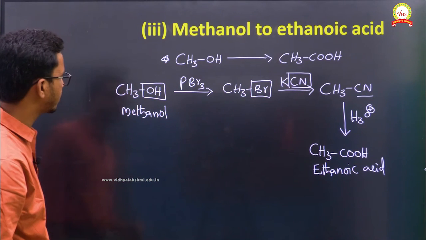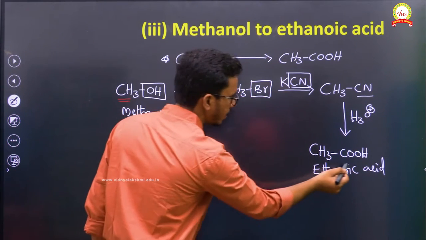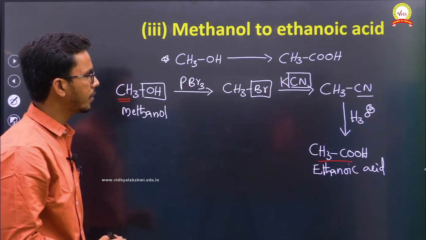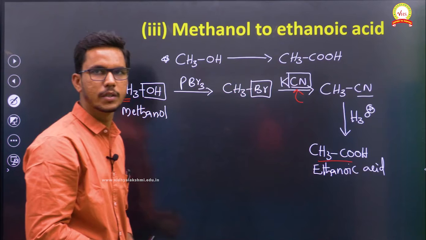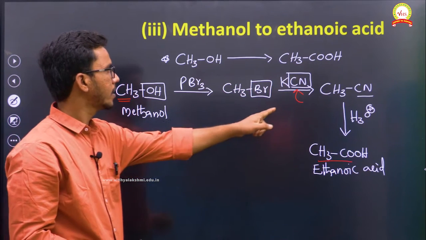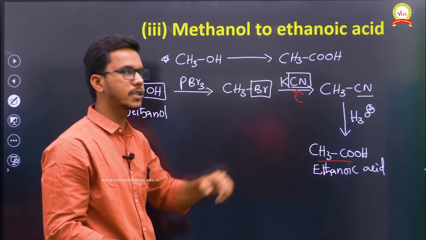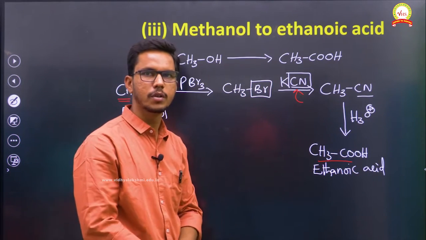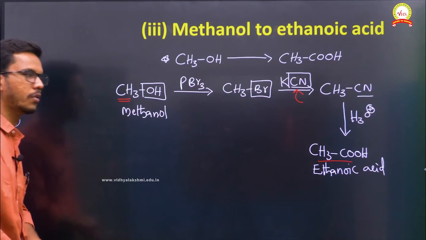What is the difference between this one and this one? Here we have only one carbon, but here how many carbons are there? 2 carbons. To increase the number of carbons, in any one of the steps, it's better to go with cyanides. It might be potassium or sodium cyanide. To get that one, this should be converted into the respective halide. That makes the substitution easier with the cyanides. Followed by hydrolysis, we will get the respective products. Look at the slide for 1 minute and we will go to the next slide.